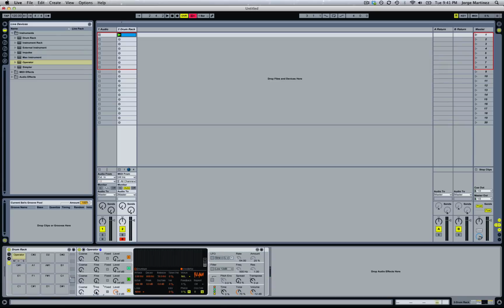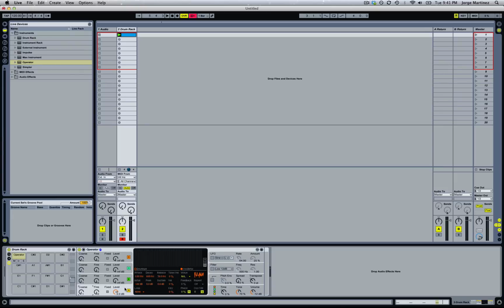So this change is very subtle. But if we change this one, you can hear the change more clearly. So let's see how that sounds. So you see, we can play with these 2 parameters and get some really interesting noises just like that. Okay, so these are the 2 types of noises we can do with Operator out of the box. I'm going to show you 2 more ways that you can create noise in Operator.